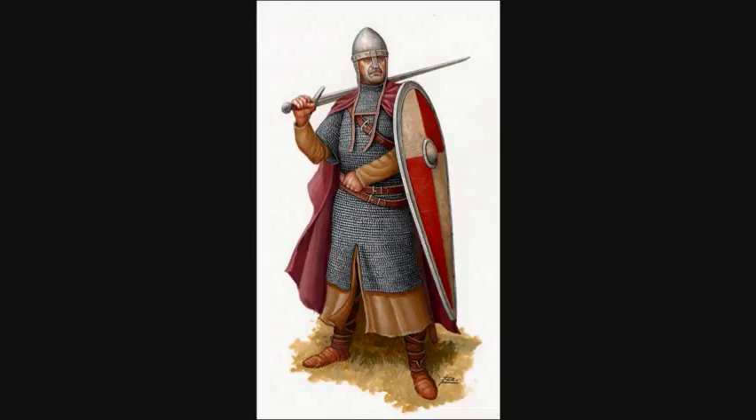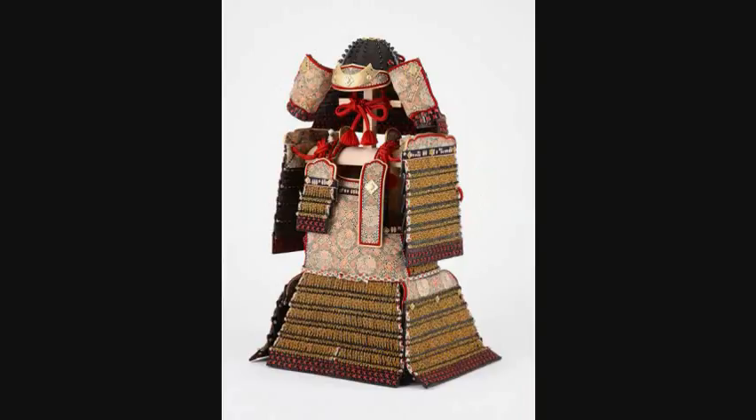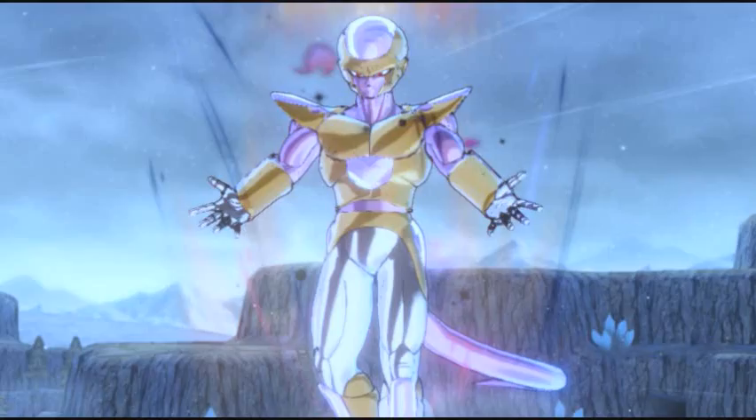The Saxon and Norman are equally matched with identical equipment. The samurai is at a steep disadvantage in swords, with neither the Saxon nor Norman having an edge over the other. In terms of armor, the Saxon and Norman are again perfectly equal. The domaru and hauberks weigh similarly, but the domaru weighs more heavily on the shoulders, and offers less coverage — armpits and inner arms are mostly exposed, and the throat has only limited protection compared to the Saxon and Norman's aventail. The samurai is at a minor disadvantage in armor. Final verdict: the samurai is at a disadvantage in most categories; the Saxon and Norman are essentially the same. With full equipment, the samurai would be hard to catch as a horse archer but would struggle to kill the Saxon or Norman through their shields and armor. The mounted Norman has the melee advantage, though if the samurai or Norman stray into longaxe range, they will be cut down.